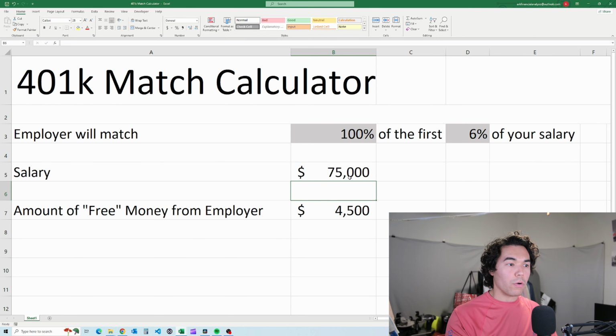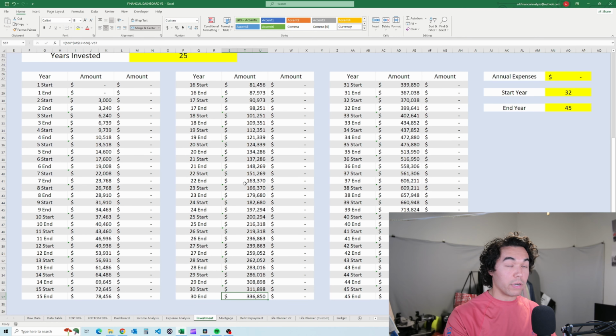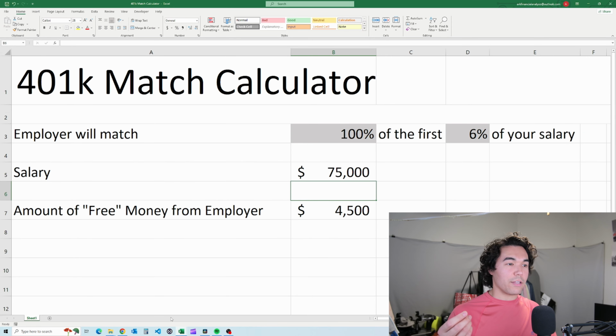But the important thing to note is that your returns are just going to keep snowballing, because as you keep getting raises and so on, the amount of free money that you're going to get from your employer is also going to increase, which means the amount of returns are going to increase as well. One important thing to note also is that there is a cap to the amount that you can put into the traditional 401k. There are a few different ways that you can use backdoor methods to increase the amount that you put towards retirement, which I'm not going to get into in this video.